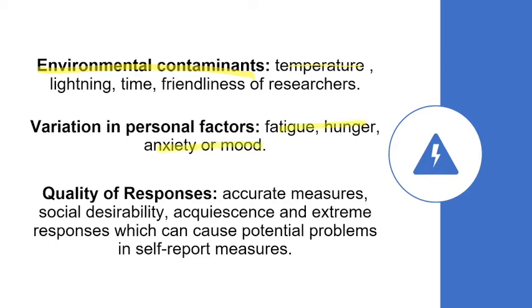Now, what are the variations in personal factors? Fatigue, hunger, anxiety, or mood. For example, if you're doing an interview and you happen to be moody or irritable, your participant would have a tendency not to be very participative in your research because your attitude is projected towards your participant. Okay, these are personal factors.